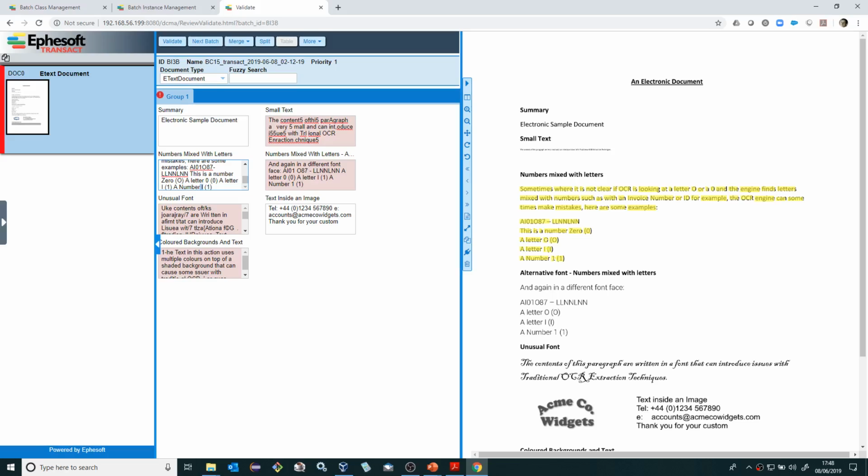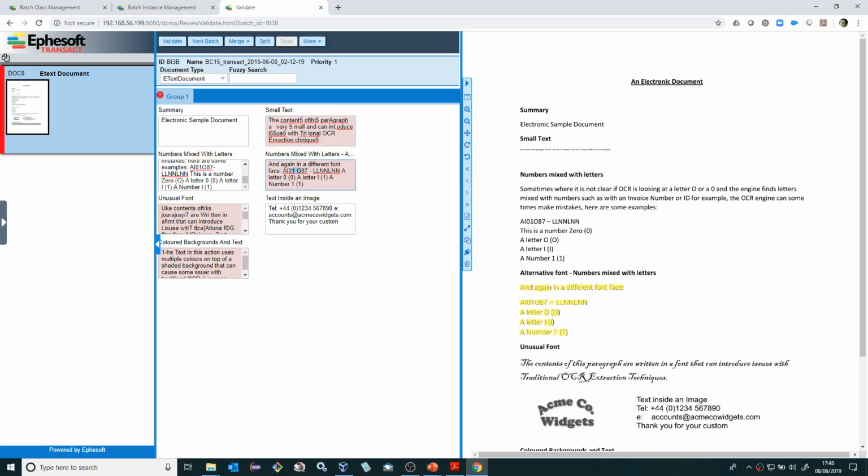And then if we go ahead and change that font to a less regular font, then we get additional issues. And you can see here that we have this ID, although the characters have been extracted correctly, we now have this sort of rogue space that's been inserted in between this number 1 and this letter O.